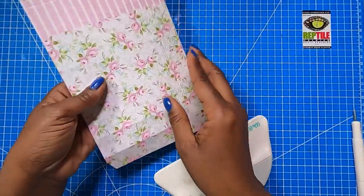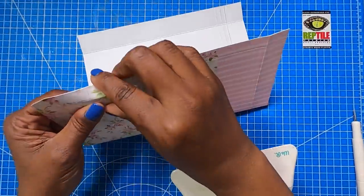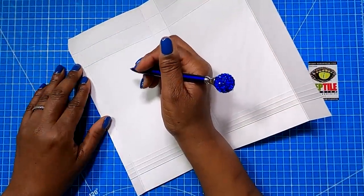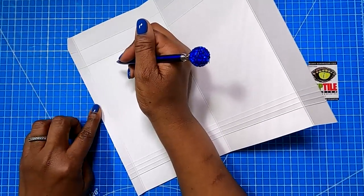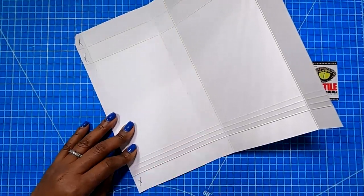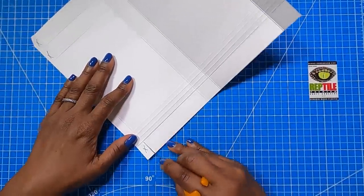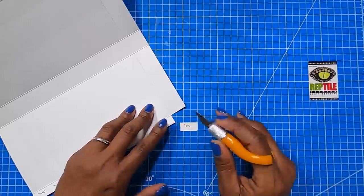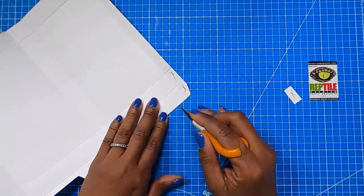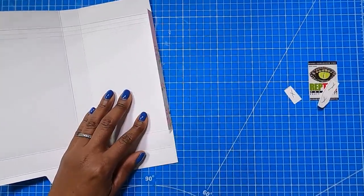I love working with these file folders because they're very sturdy but very beautiful. So where we have this very narrow flap here, this is our glue flap. We're going to get rid of this piece, this piece, and this one-inch piece down at the bottom. I'll go up to that first score mark at the bottom and remove this piece, then remove these two pieces here — cut and cut. And then we remove that, so that becomes our glue flap.